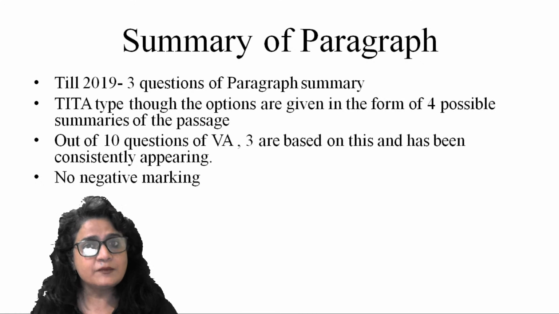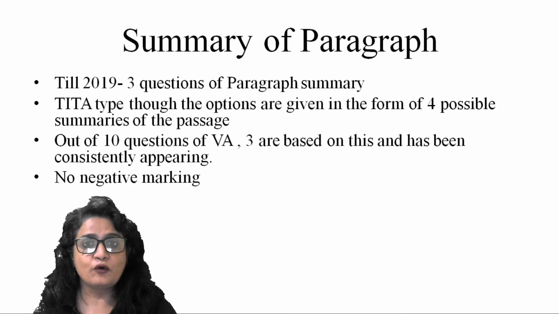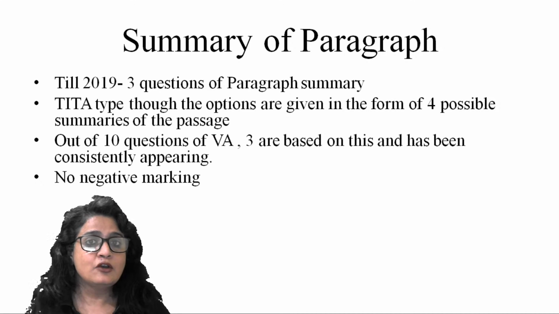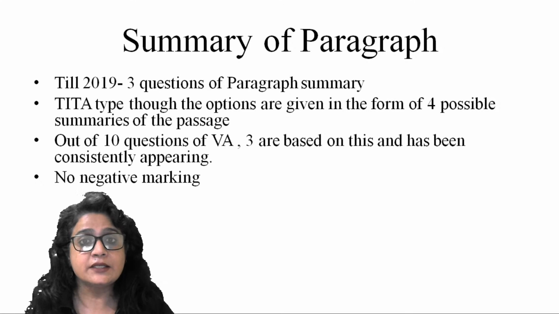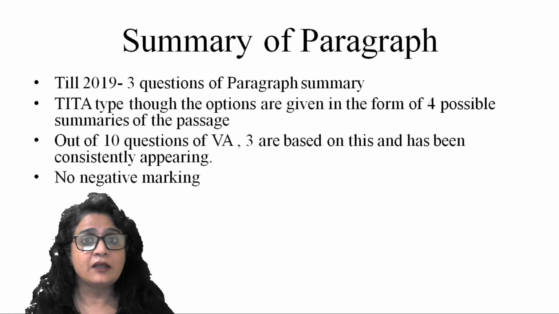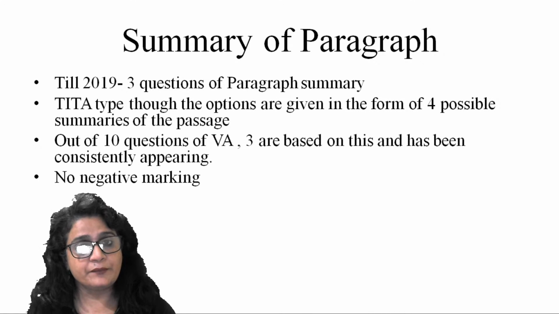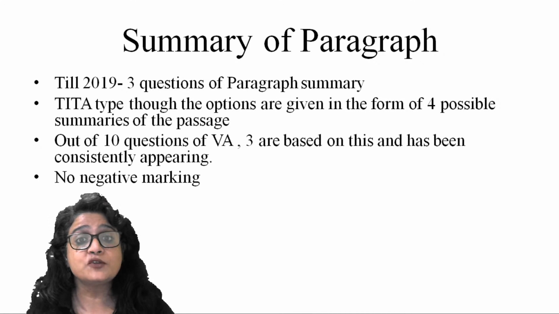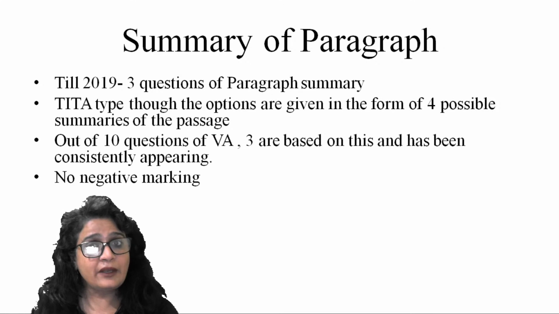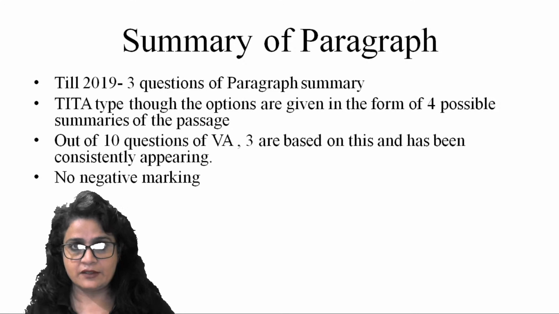So it comes into non-MCQ questions, but you will be given 4 options, right? So unlike paragrammar questions or unlike odd sentence out question, where you have to type in your answer. In paragrammar, you have to type your sequence. In odd sentence out, you have to type your answer. Here, you have to type your answer, but the options are given. You don't have to create your options, right? So that way, the question is going to be easier than parajumble and odd sentence out, all right?